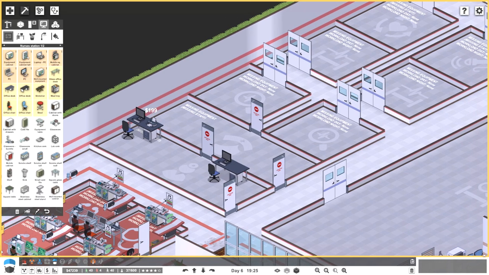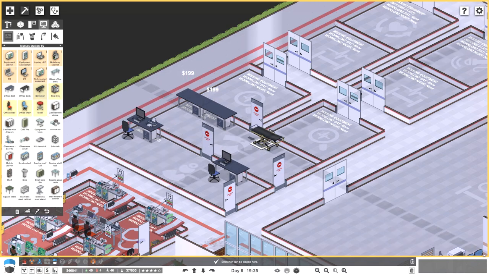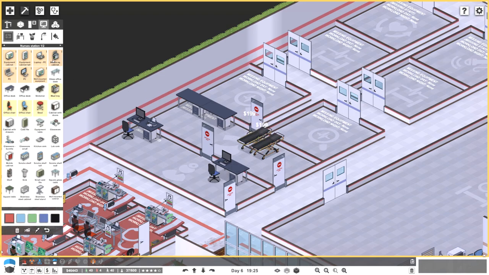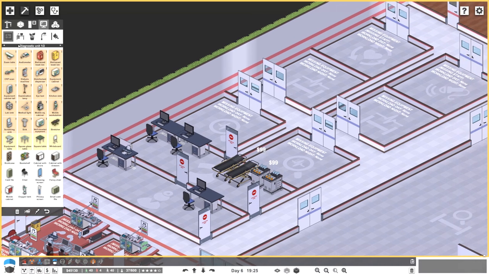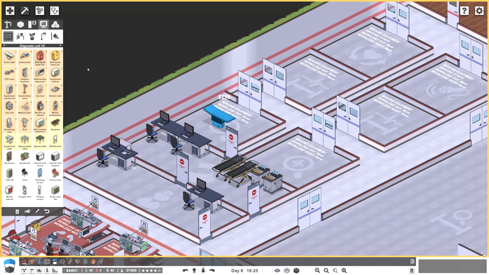Okay. Next room. Same thing. Couple of desks. Couple of stretchers. Couple of PCs. Couple of those. Equipment cabinet, and then some meal trays. Okay, next. Exam table. Bin.